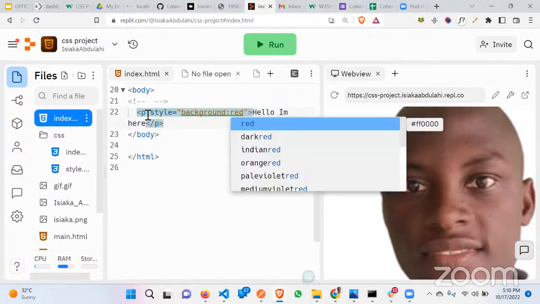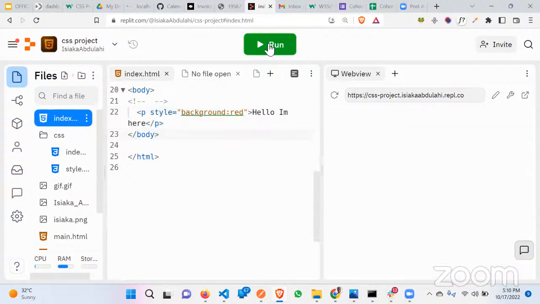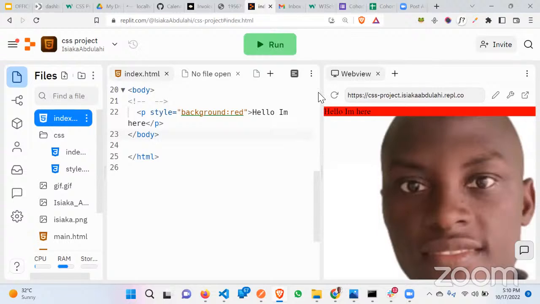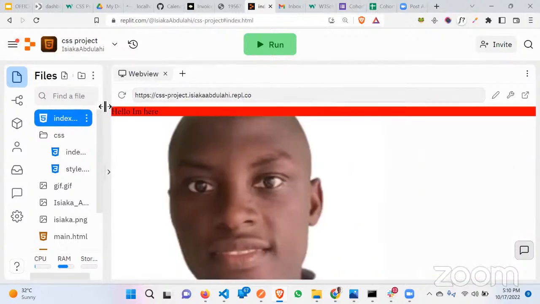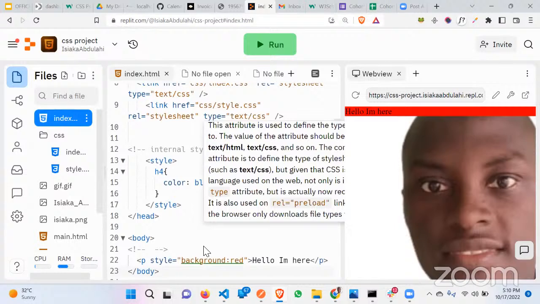Let's see how it looks. When I run this now, you notice that whatever the width I'm using, it takes the full width.